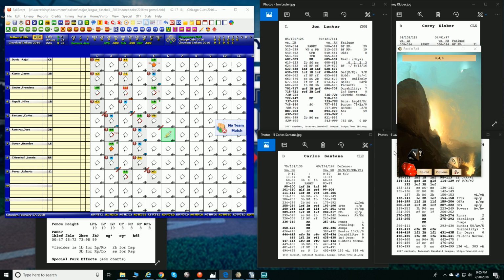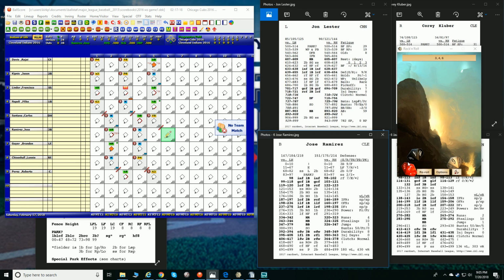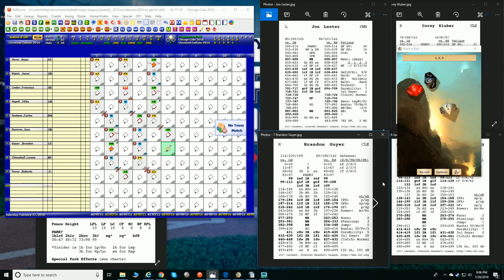All right. So John Lester, Carlos, Jose Ramirez is actually up. Jose is 1 for 2 with a single in the 2nd. This is going to be 395 against a left-hander. 395 is a double. Leadoff double by Jose Ramirez. They had a leadoff triple earlier. Let's see if they can actually get this run across. Brandon Guyton, 1 for 2 with the home run in the 2nd inning. Ramirez stays at 2nd this time.